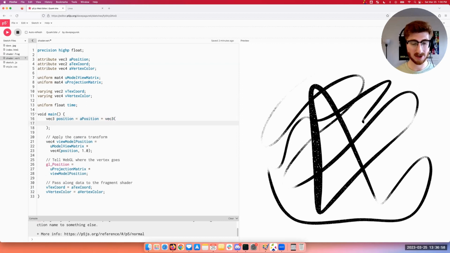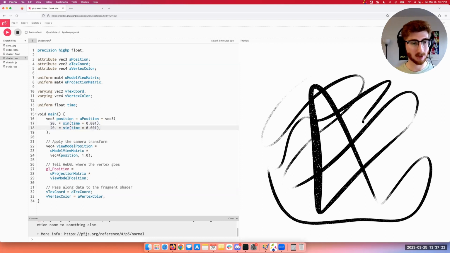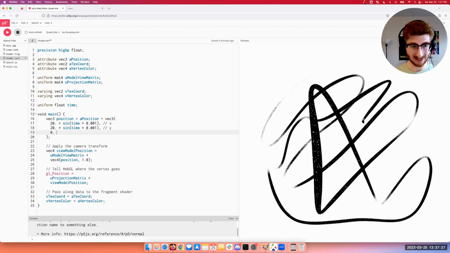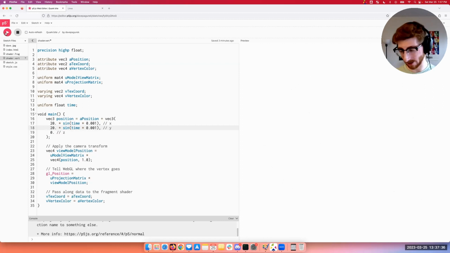And we'll add to it, let's say, we'll move it around 20 pixels based on a sine function of the time. So this is in milliseconds. There's a lot of milliseconds per second. There's 1,000 of them, in fact. So I'm going to divide this by something so it gets smaller. And I'll just do the same for the Y coordinate, this is the X coordinate, this is the Y coordinate. And then I'm just going to leave Z 0 because we're just doing 2D stuff in WebGL. And so this is just going to move the same amount in X and Y, but let's see how it looks.